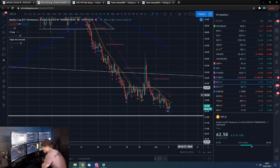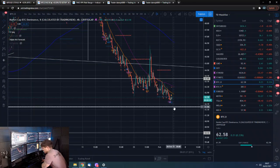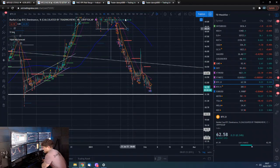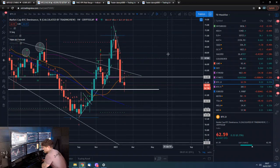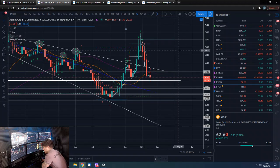Bitcoin dominance, generally speaking, just grinding its way lower. Obviously we've got this major level here to hopefully take out, but generally speaking, if I can just show you on a weekly, it is looking pretty bearish. Maybe we get a bounce, maybe we get a head and shoulders, not an inverted head and shoulders, which then literally would give us a projected target down to around the bottom, and that would all really play in nicely to what I would like to see, and obviously the direction I would like.